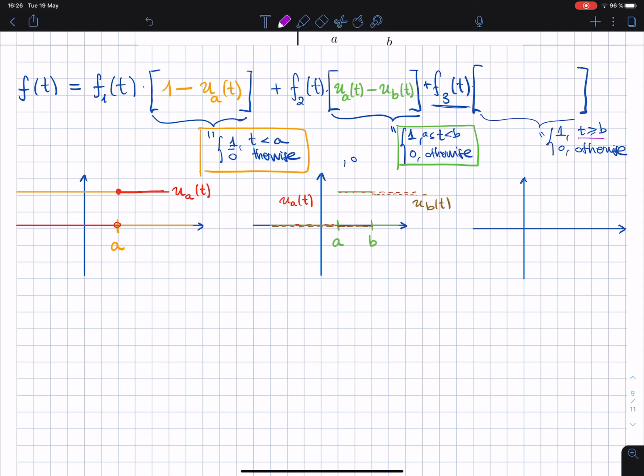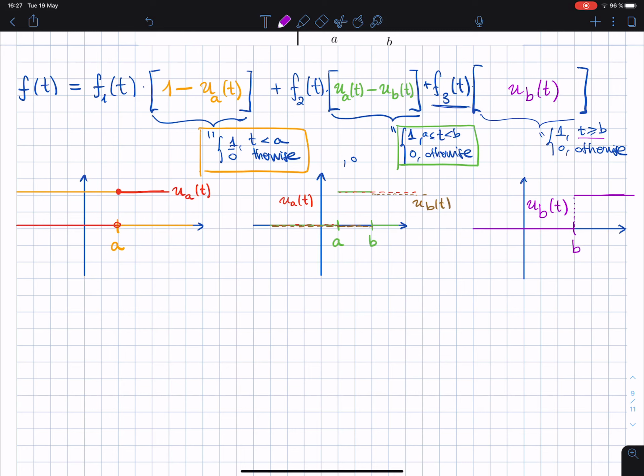Okay, so let's say this is b, and I want a function that is 1 here, and it's 0 otherwise. So that's pretty simple. What's this function? It's a function that is 0 before b, and then it's 1 after b. This is exactly the definition of UB. So this switching function is UB.